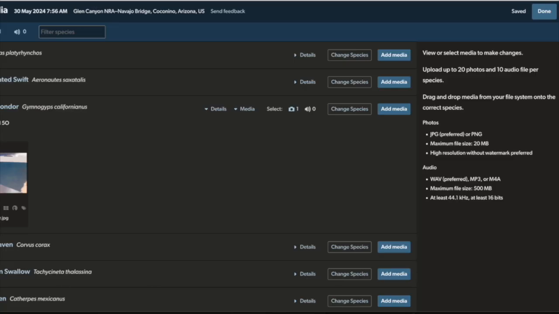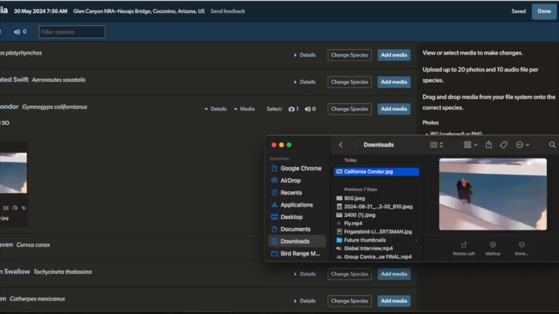If it's a camera RAW file, like straight out of your camera and you're shooting in RAW, then you're going to have to convert it to either a JPEG or a PNG before you can upload it. Another file requirement is it can't be over 20 megabytes, which is a pretty large picture, especially for a JPEG, so you're probably not going to have that problem, but if you do, then you are going to have to size down the file. Once you have your file uploaded, you can then rate it.